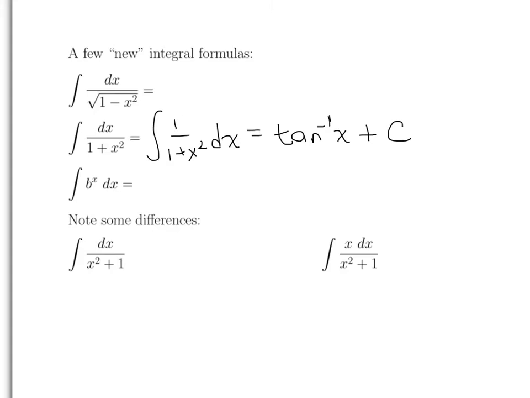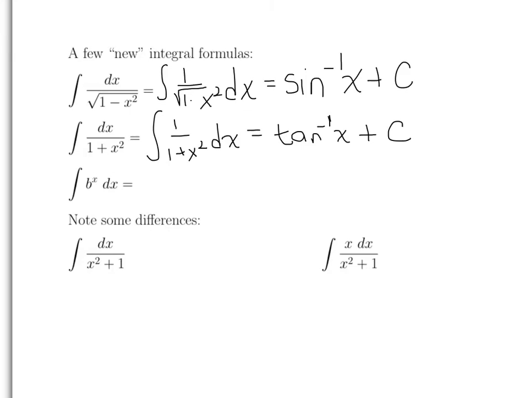And then similarly here, this is the integral of 1 over the square root of 1 minus x squared. And just to keep things with the positive version, we use sine inverse for the antiderivative here. I guess you could also use negative cosine inverse, but that requires a little bit more work.